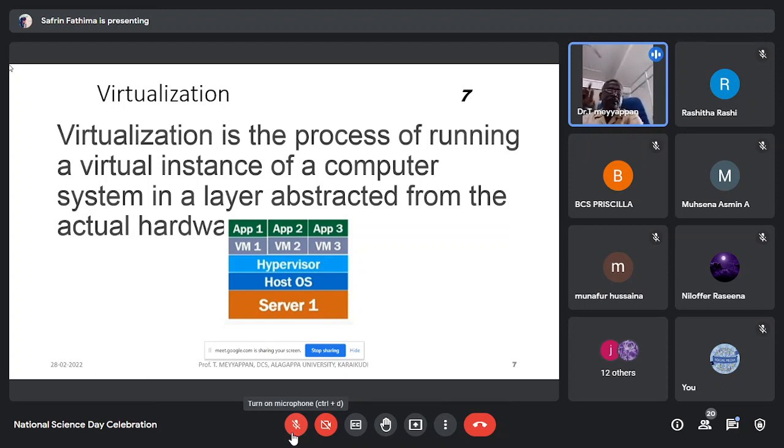Applications are run on these machines. Of course, an application cannot be run on bare hardware. Even if it is a virtual machine or actual server hardware, you cannot run any application on a machine directly. You need an interface, what is called an operating system. So for application 1, I need an operating system, and for application 2 and application 3. The host operating system is used by the server for interface. Next.